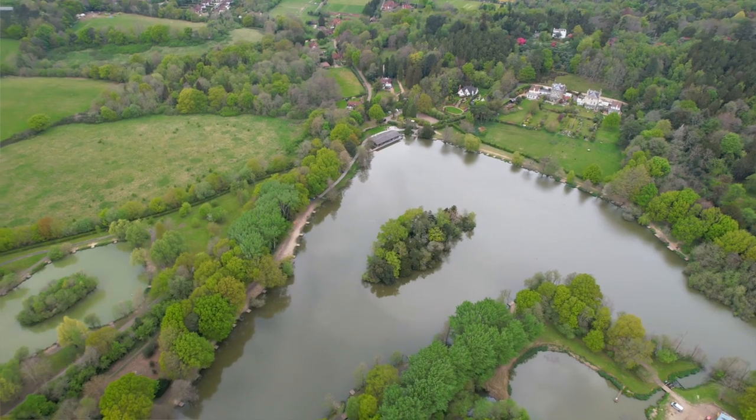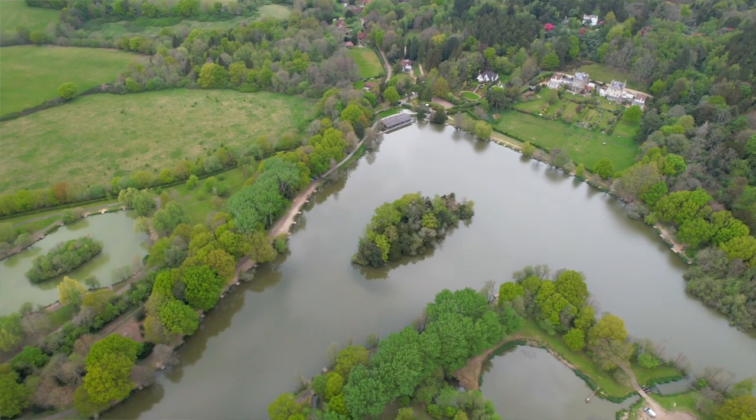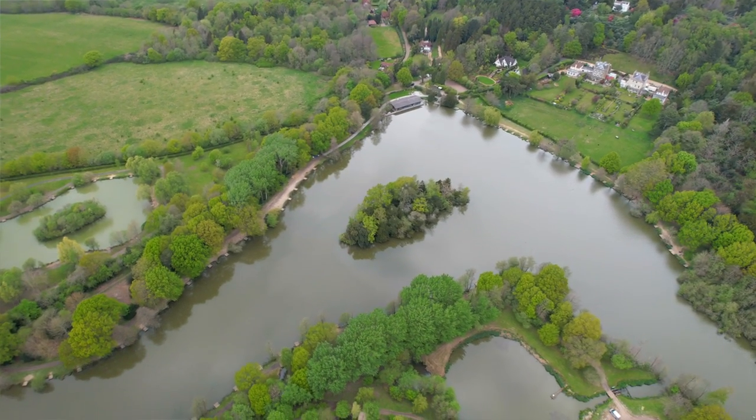Today I'm here at the Old Berry Hill Fisheries and I'm targeting some of the large bream that this venue is renowned for. So before we get stuck in, let me take you through some of the steps that I take to get the best from fishing venues like Old Berry Hill.